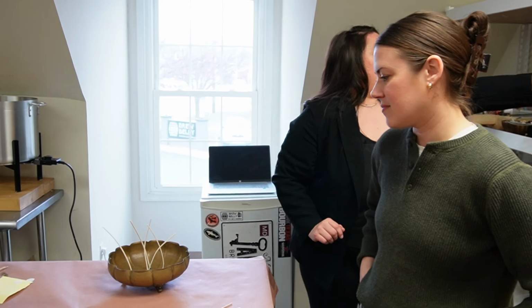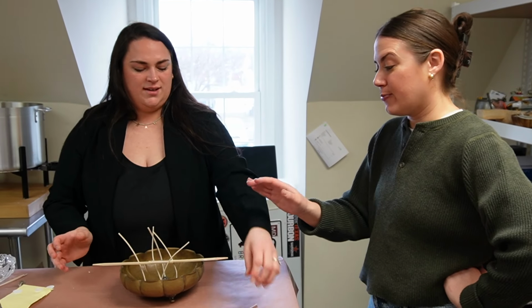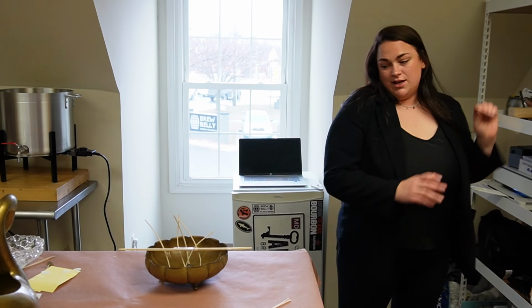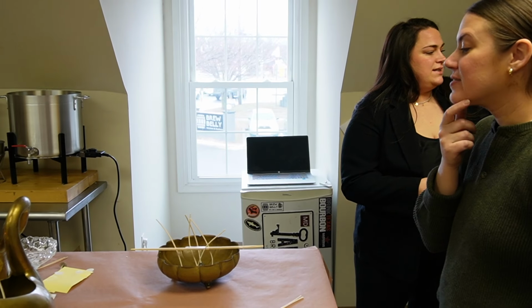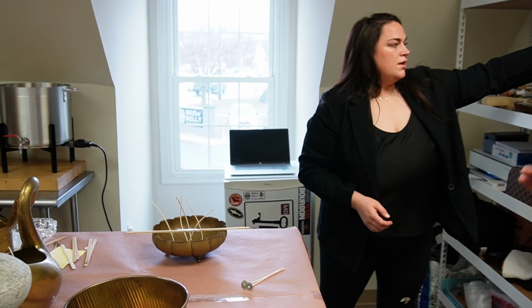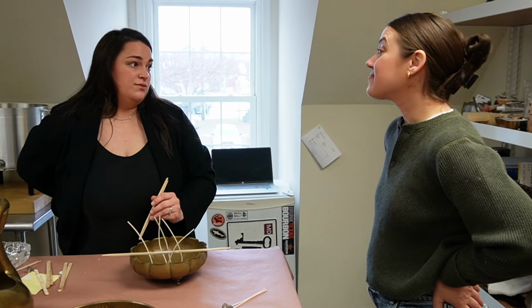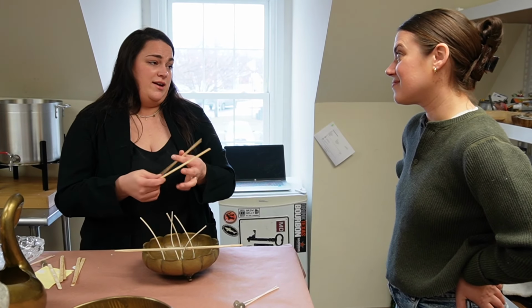Because this is a wider piece, I'm gonna use these. You have a pretty good idea of how many ounces of wax that's going to take. Yeah, I can look at that and tell you it's probably gonna be around 32 ounces, which is 2 pounds of wax. Wow. Did you do a ton of research, or how much research versus trial and error? So much research. I did a lot of YouTube. I learned everything that I know off YouTube and then trial and error, like you said.